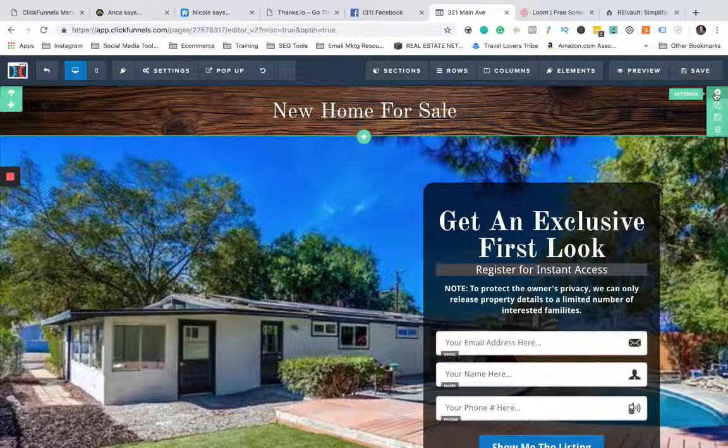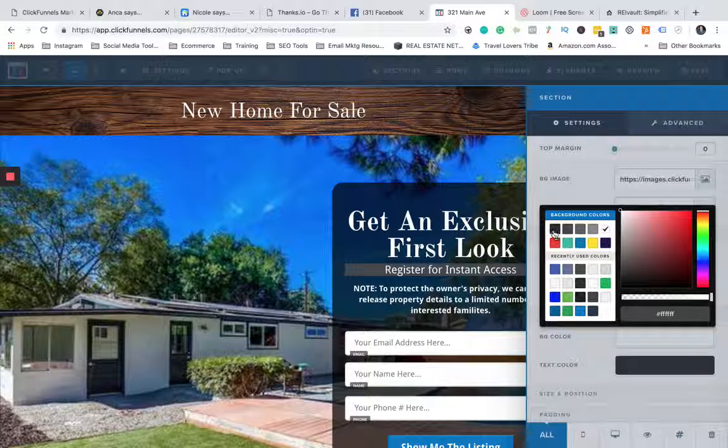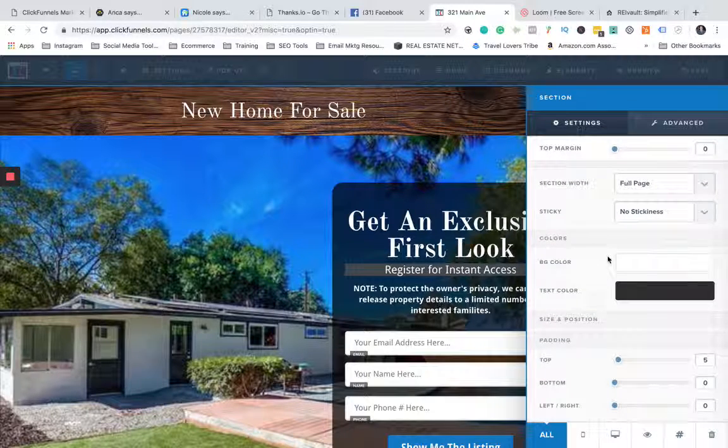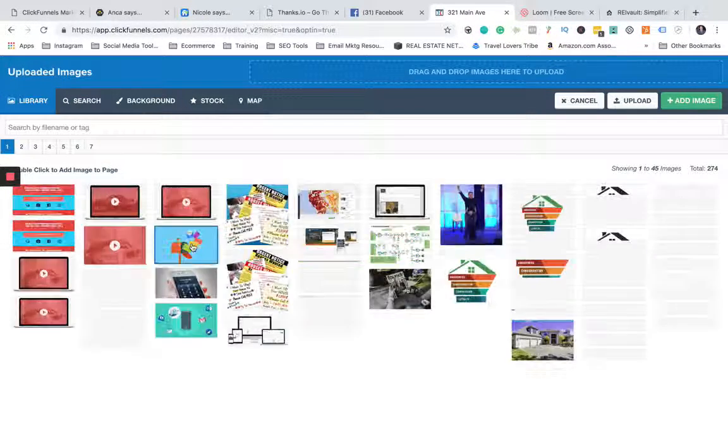If you don't like this particular picture of wood, you can change the background color. Well, we got an image in place. You can change the color of it if you want gray, green, blue, or whatnot. If you want to change the image, you come up to here where it says BG image, background image. Click on the box on the right.